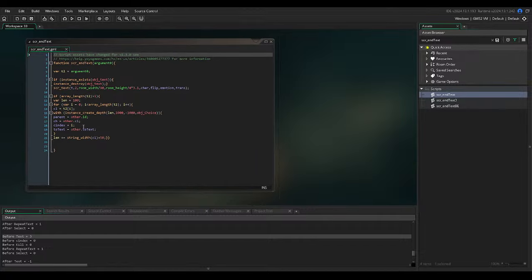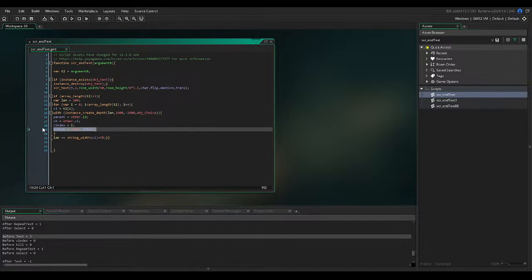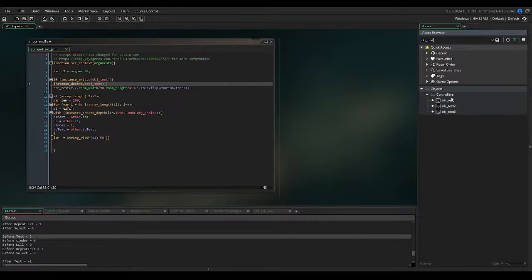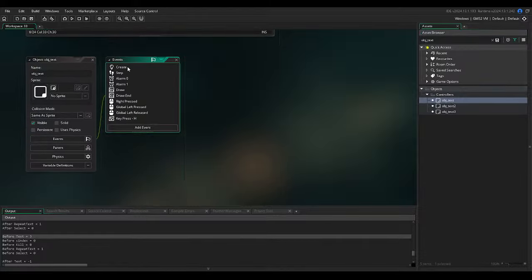Okay. What? With instance create object choice. But how does text get set back? If it's in this. Oh Lord.